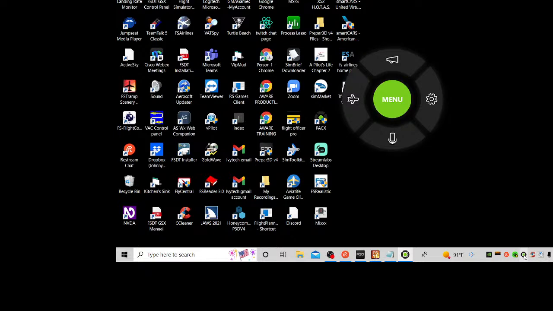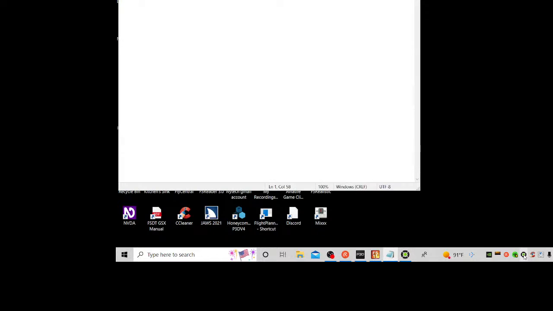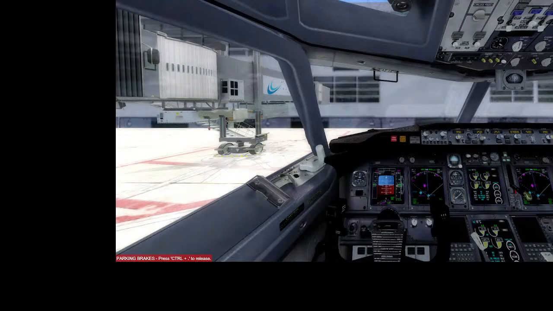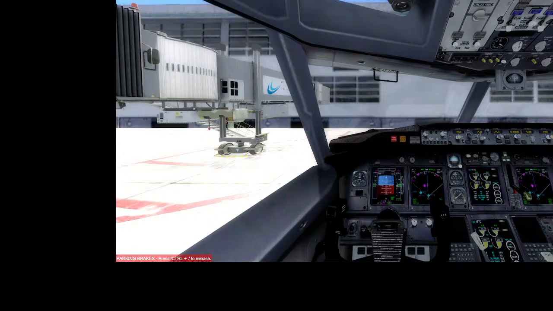Now we got our door open. I'm actually going to shut the engines down.